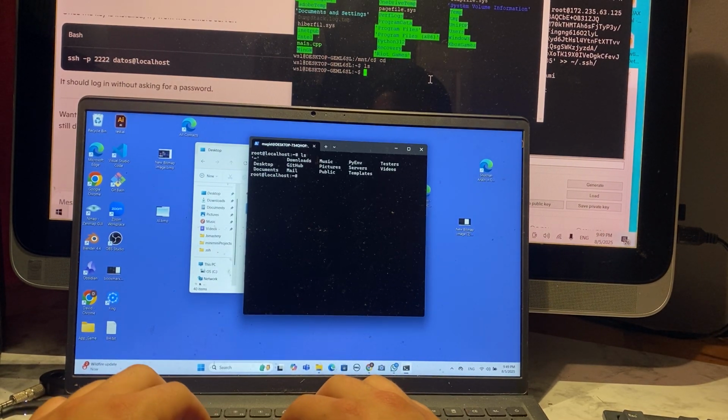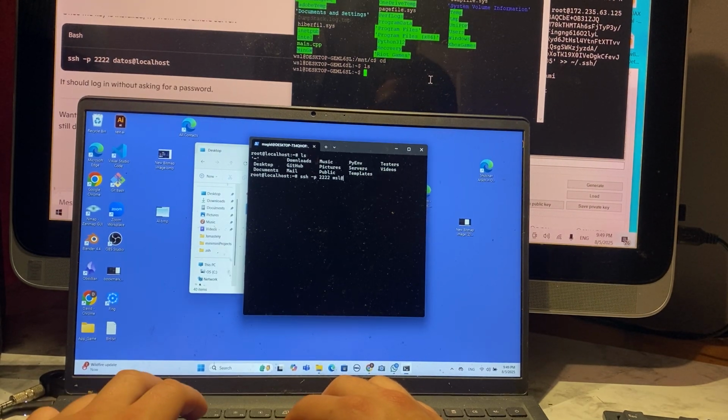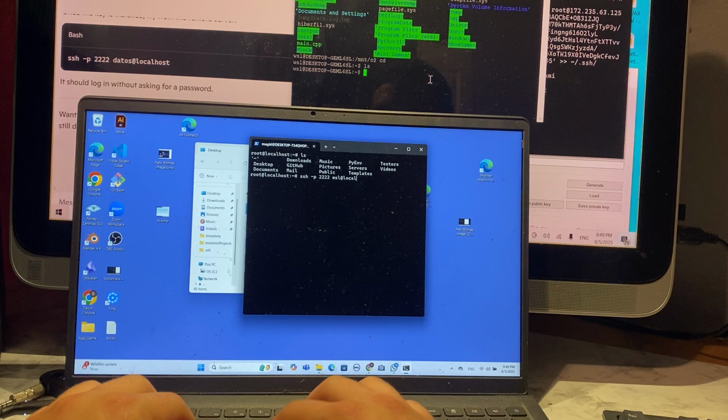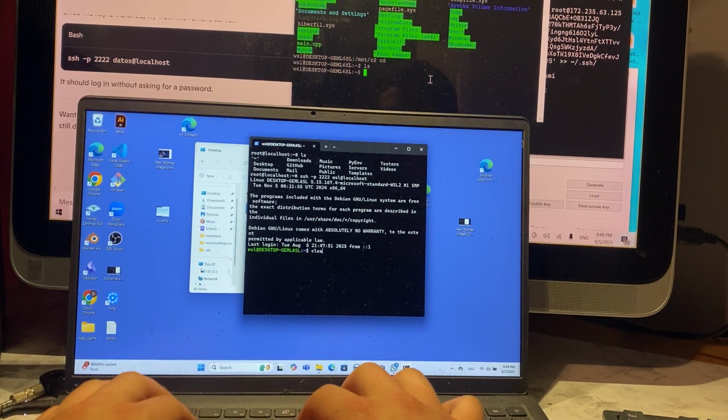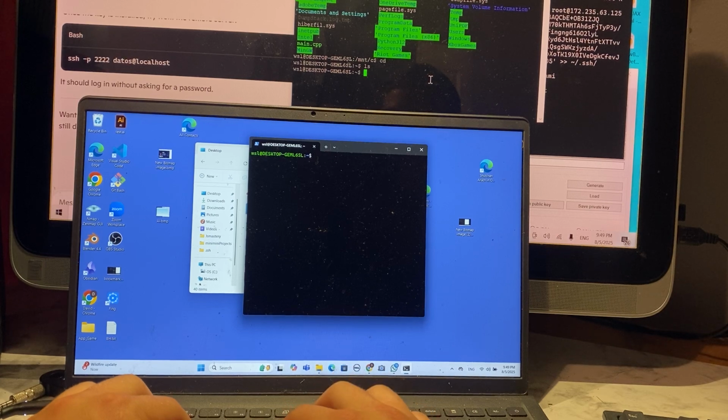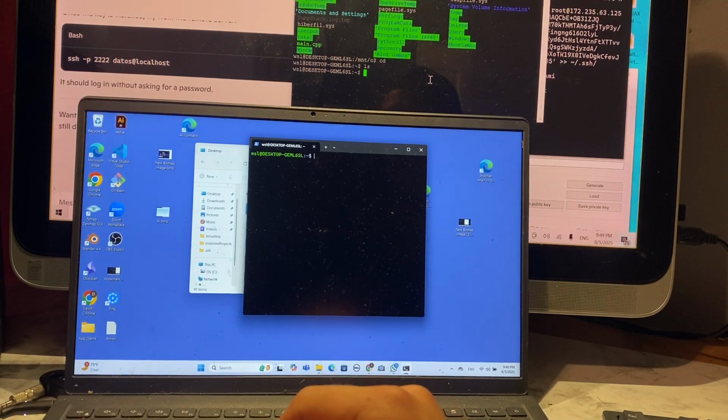Okay, what we're gonna do is ssh -p 2222 wso at localhost. Okay. Dang, this is pretty boss, you guys. We're totally in. We totally set it up.